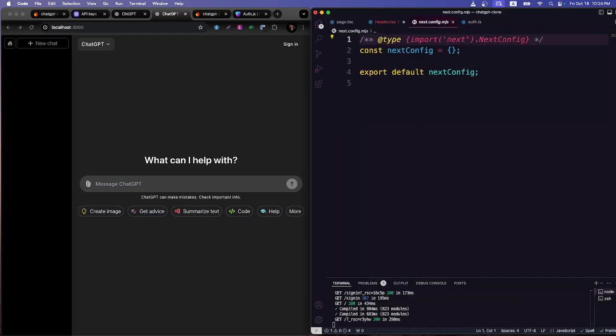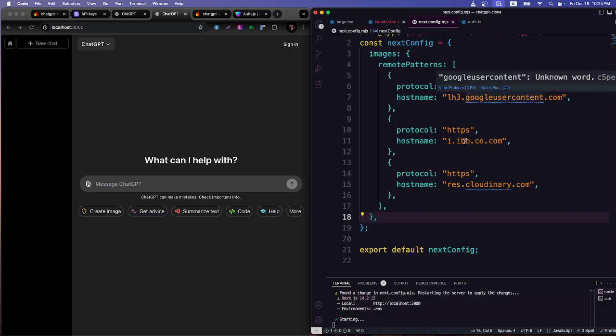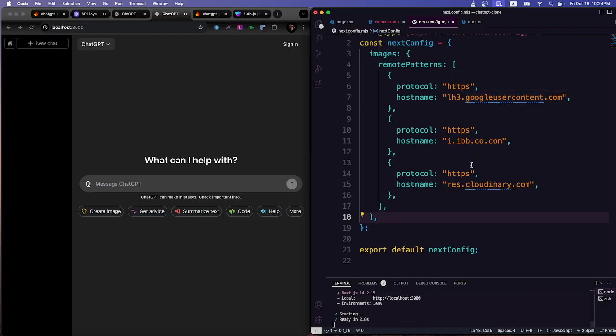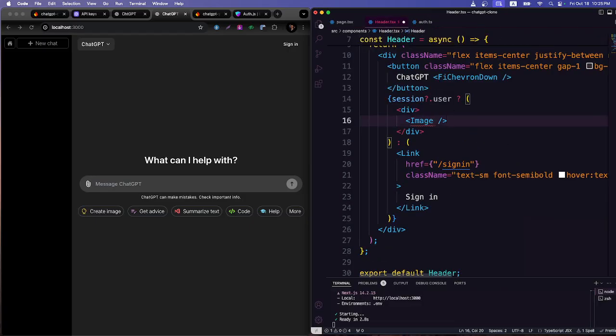So in that config, you need to make a configuration for the images, from where the image is going to come. One image is going to come from Google, one from ImageBB, and one from Cloudinary. So those are the three image domains I'm going to use. I'm going to keep it configured, otherwise it will give us the error. You can try it without configuration and you will find the error nicely after.